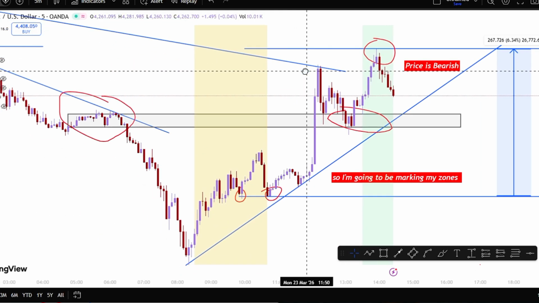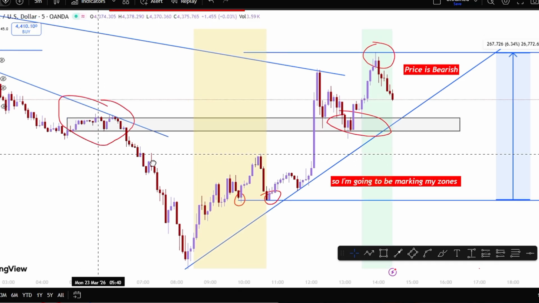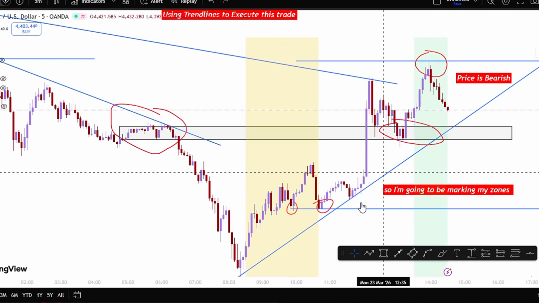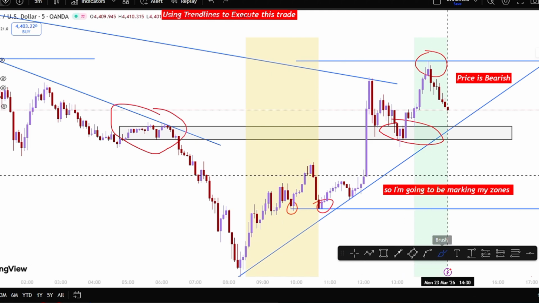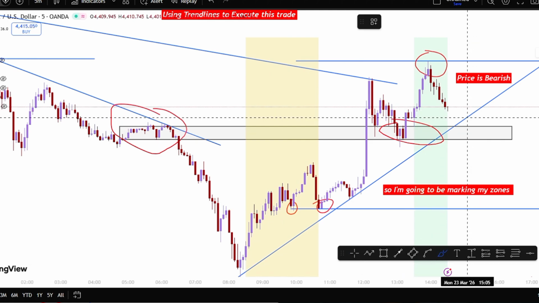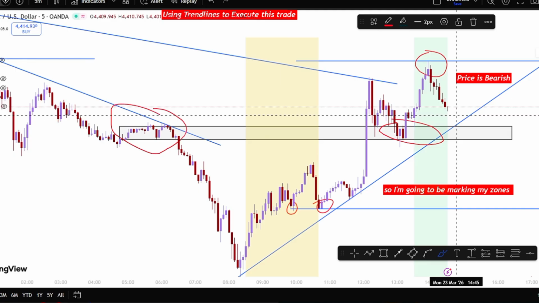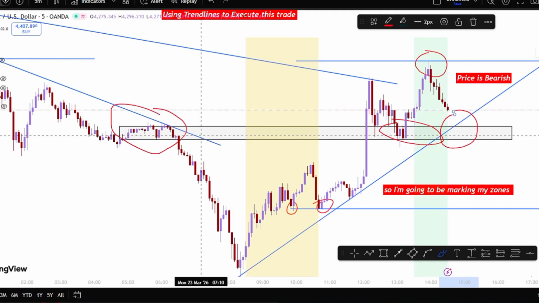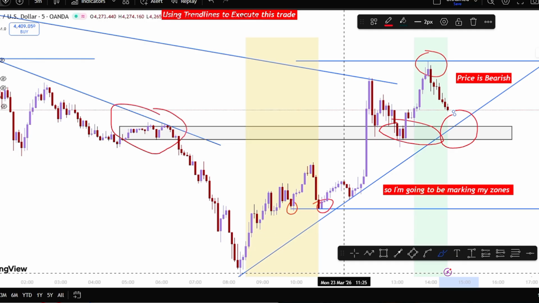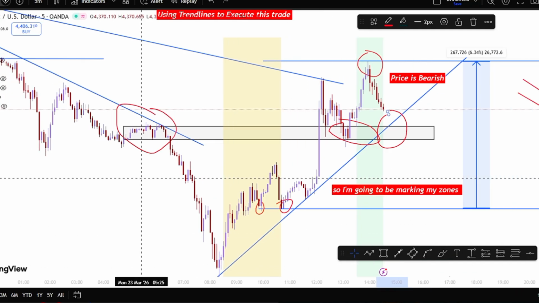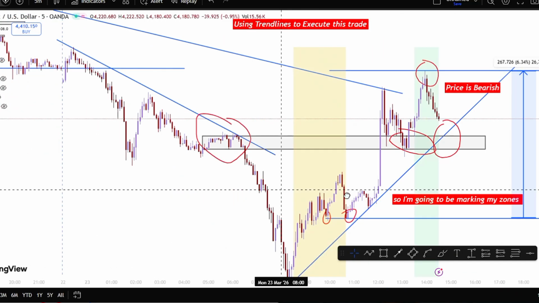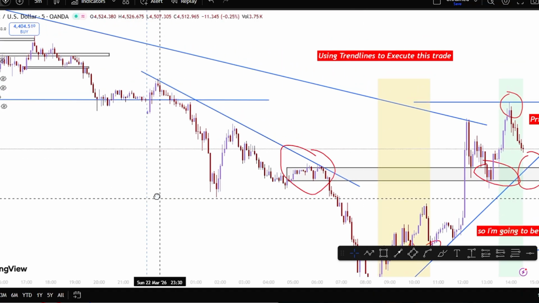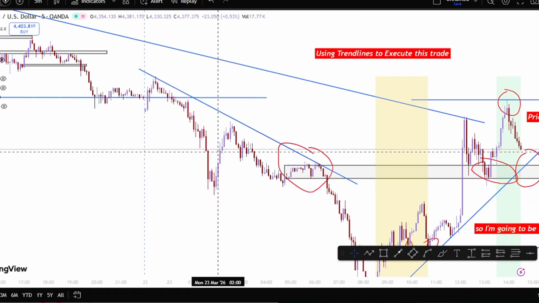So we have to just be sitting patiently while we wait for price to get to that zone, because I'm anticipating price to continue bullish from my analysis so far. I'm anticipating that this price would continue full bullish. This particular zone that I'm highlighting here is where I'm expecting price to get to, and then I'm anticipating a full bullish pull towards the upside from this analysis.